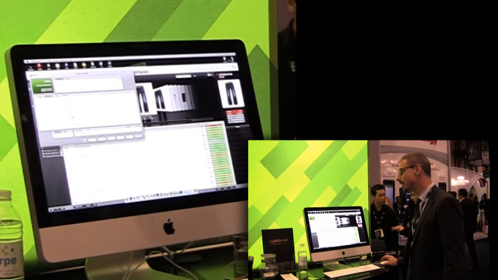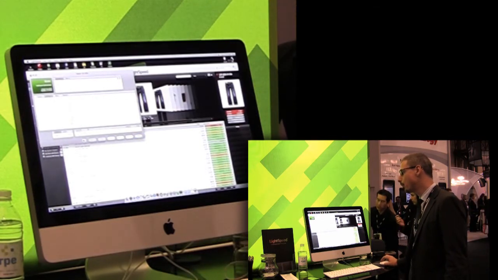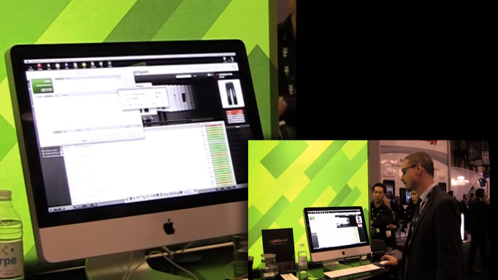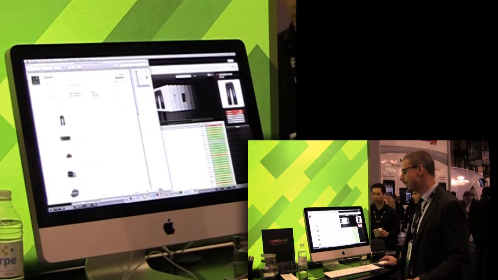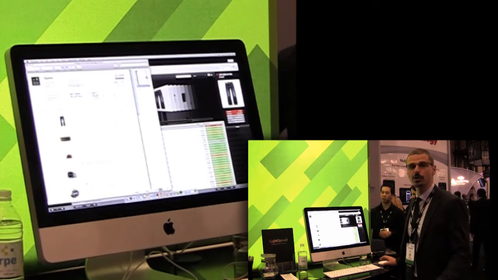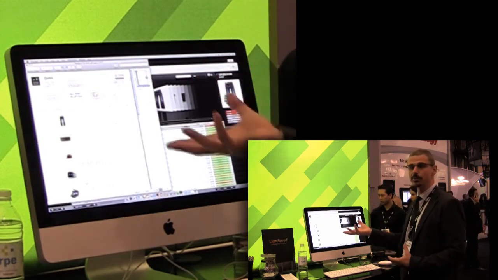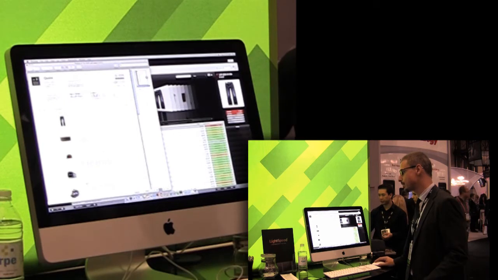Now let's say that I want to give a customer a copy of the quote with the images of the products. I can simply either email or print this off, and it looks like I spent an hour putting this together in Photoshop. Between drag and drop and quoting the images, I put it together in seconds.